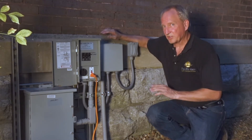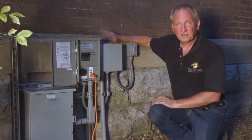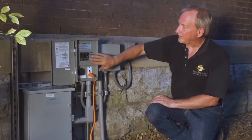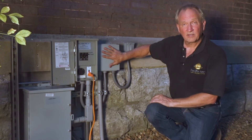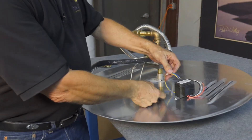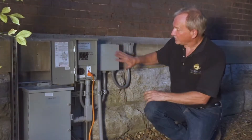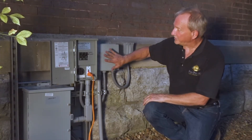We're going to show you that in just a minute, but right now I want to show you how this system works. This breaker box — you can see the breaker here labeled Firepit — it energizes the transformer. You saw the transformer earlier, that little box with the wires on it. It's in here, and this energizes the transformer.